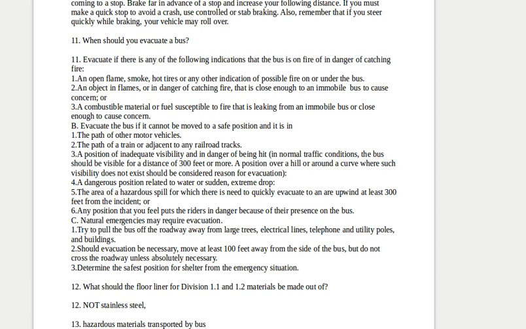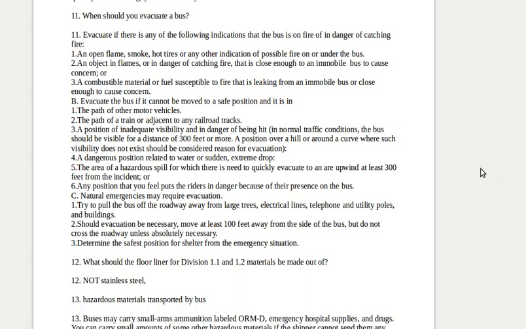When should you evacuate a bus? All right, there's a bit of information on that I'm going to give you. Evacuate if there is any of the following indications that the bus is on fire or in danger of catching fire. 1.